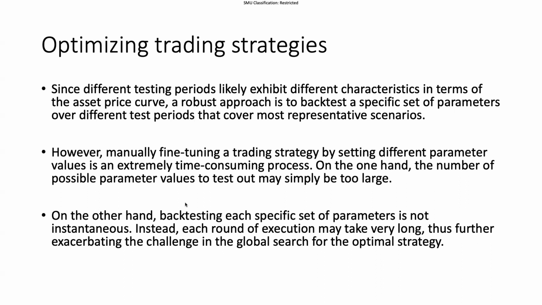There's another aspect, which is that the backtesting for each period is not instantaneous. Each round of execution may take very long because we need to run for multiple periods, and each period may take some time to pop out results. And so this becomes a time-consuming process for a single evaluation, right? If I want to know how a single parameter set works, then this takes some time. So this further exacerbates the challenge in the so-called global search of the optimal strategy parameters.